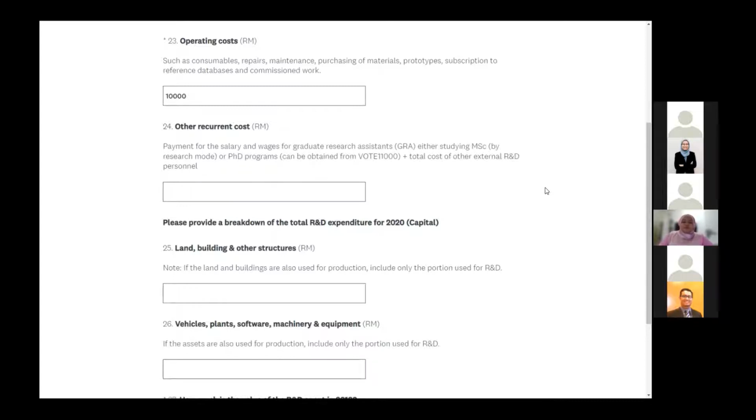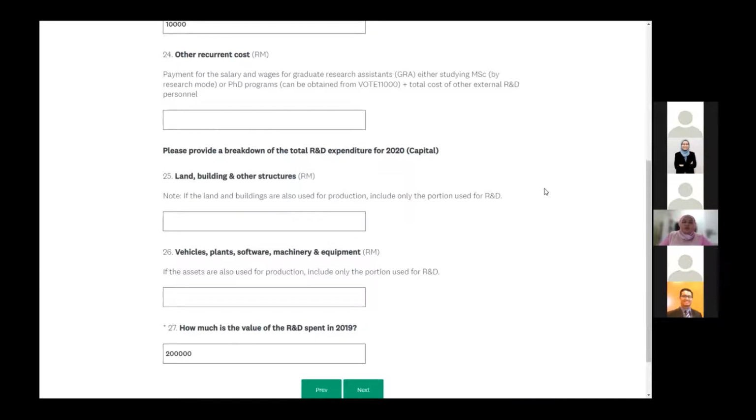For question 25, how I easily put it is that if you have a gazetted amount of budget, or some sort of amount that is spent for a building or research lab, here is where you can put it. And as some people are worried, what if they spend so and so amount of money for the research lab, but use the research lab for other things also? It's okay, as long as there was some research done there for land and also vehicle software.